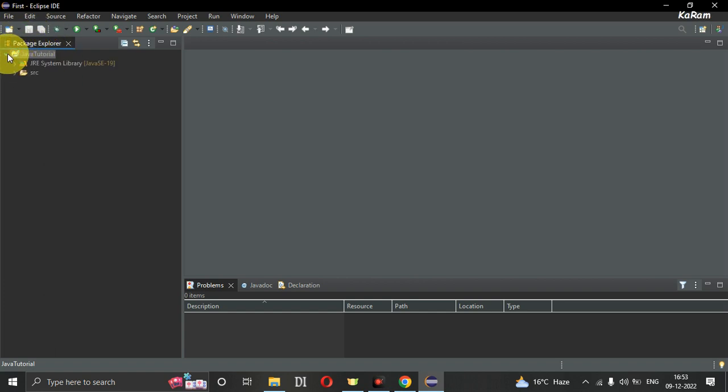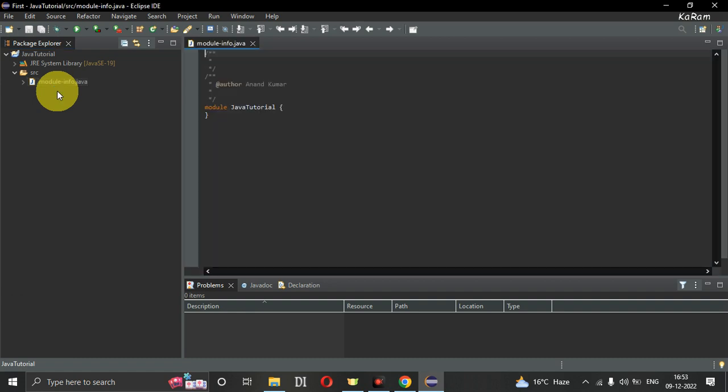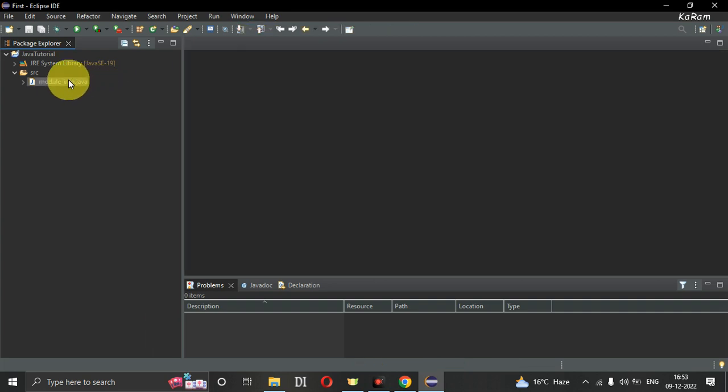And now we have to open our project. Expand it, go to the source folder, and this is our module info. So we are going to create our first Java program here. This is our module, so we are going to close it.